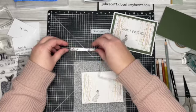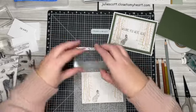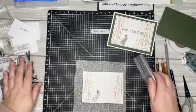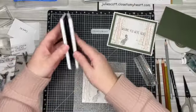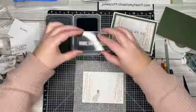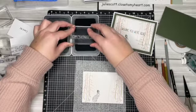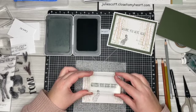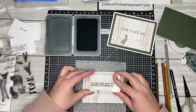Okay, so this is kind of a long one, so I'm just going to set it on my workspace and then pick it up with my block, and that helps me get it straight onto my block. Okay, so Wishing You Were Here, and that fun dark pine color.